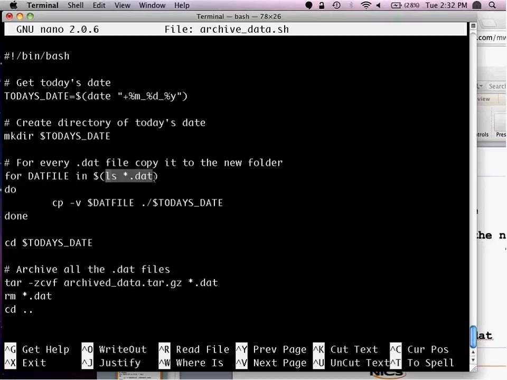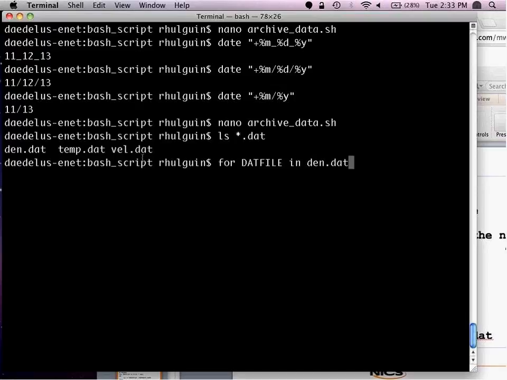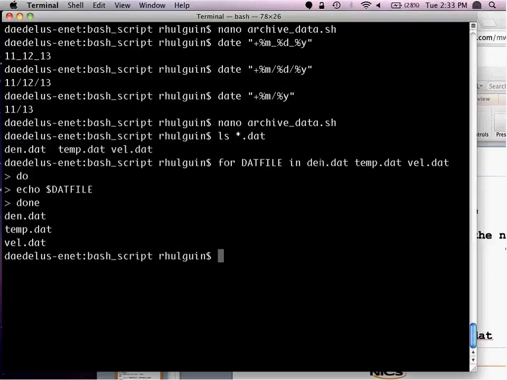So the variable dat file will first have this value, and then this value next, and then it's going to have this value for the last one. So that's a for loop in a nutshell.